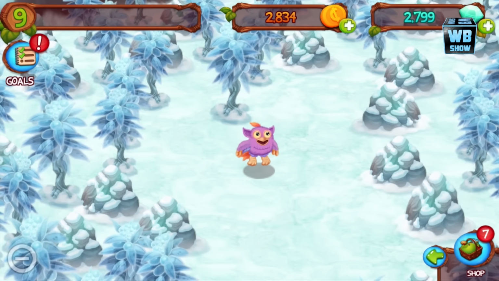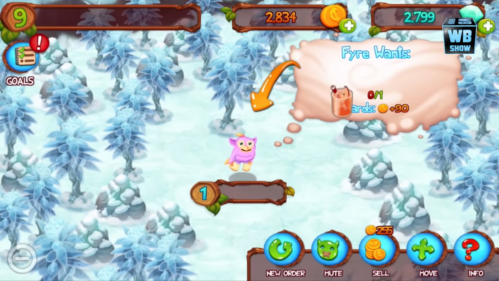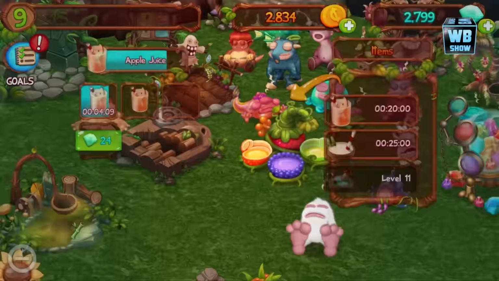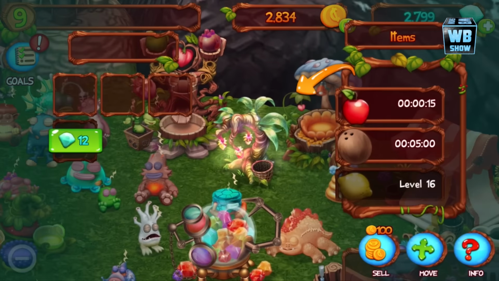Alright, so there it is. It's a really nice sound. It's on this island right here. This is where I'm placing it. It needs a fruit juice, a sort of apple juice, and we need to make it. Oh, it's going to take 4 minutes. Alright, so that's going to take a while. It's going to make the apple juice while I make my apple juice right here.